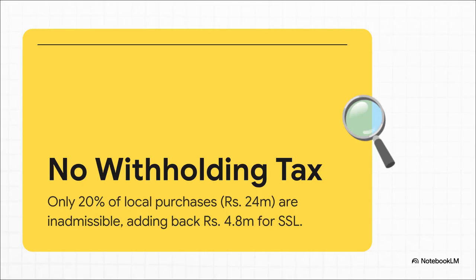Next, we run into a withholding tax hiccup. SSL made 44 million rupees in purchases from a supplier without deducting withholding tax. Yikes, right? But wait, 20 million of those were imported goods, and the crucial thing to remember is imported goods are excluded from this penalty. So the tax rules only target the local portion, which is 24 million. Now the law says we treat 20% of that local amount as an inadmissible expense. So we do the math, and SSL gets a 4.8 million rupee add back. Honestly, it saves them a massive hit compared to penalizing the whole 44 million.